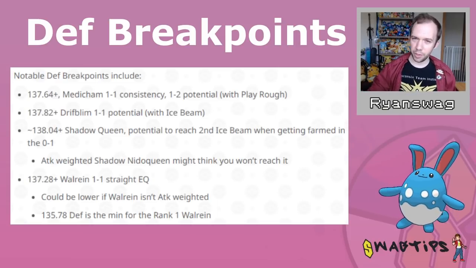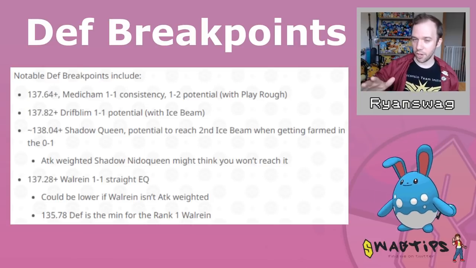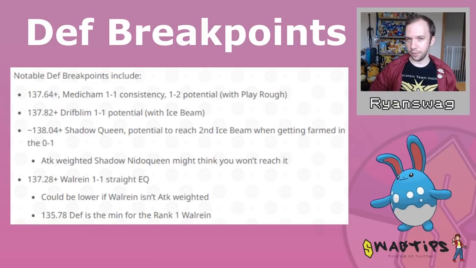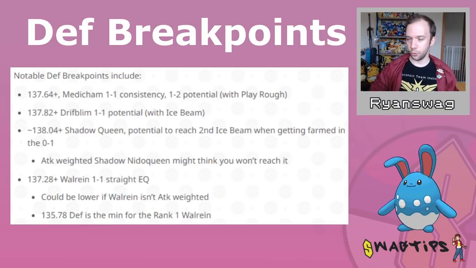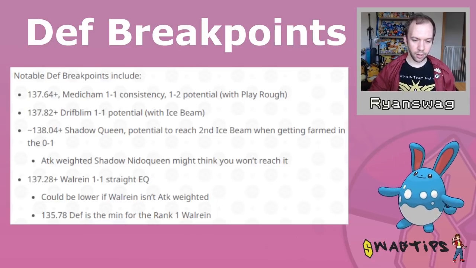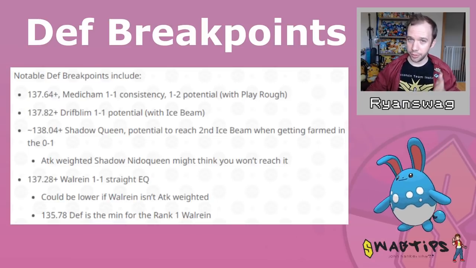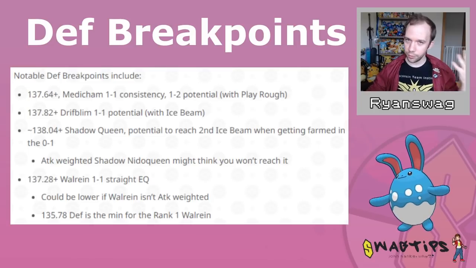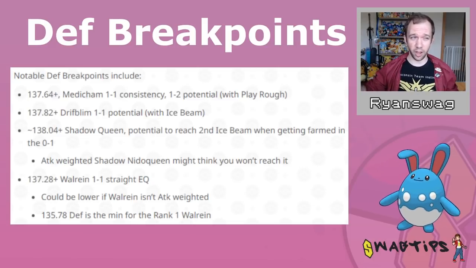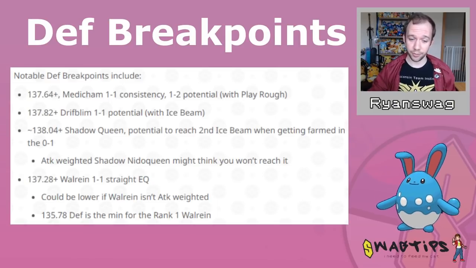Now, how much does this really matter for the Nidoqueen matchup? Well, if the Shadow Nidoqueen hits that breakpoint, then it can farm you down in the 0-1 shield scenario. So you spend no shields, they have to spend a shield because you throw Ice Beam, and then from that point, if they have the breakpoint, they can fully farm you down completely before you can reach the next Ice Beam, even if you have a 1 fast move energy lead, which is really huge because they have more energy than an Earth Power at that point, which is extremely terrifying to have to deal with, right?